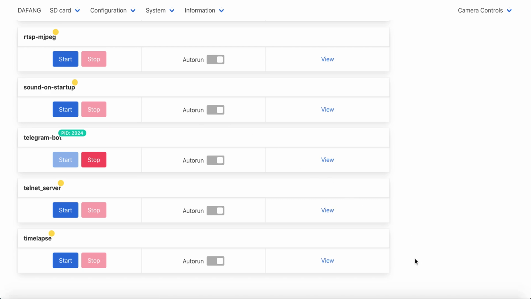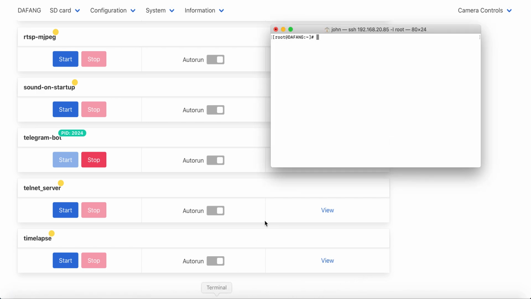What you have to do in Telegram, though, is set up this camera to talk to Telegram. Now, I've SSH'd into my camera. You can't see up here because my screen grab doesn't go that high, but the address to my camera is 20.85, and right here is 20.85, so I'm in the camera in the Linux file system right now. So what I'm going to do is CD to system SD card config, and then we're going to modify that file.